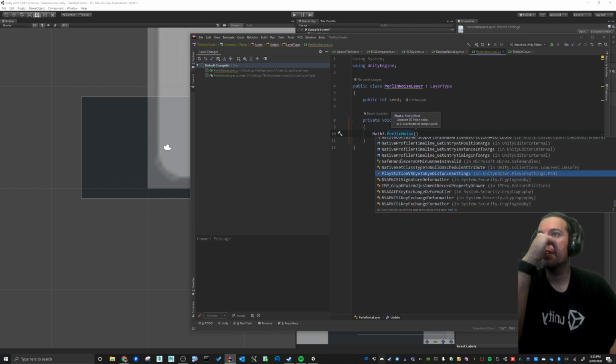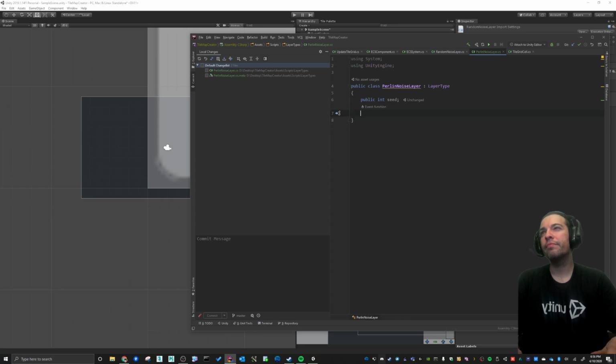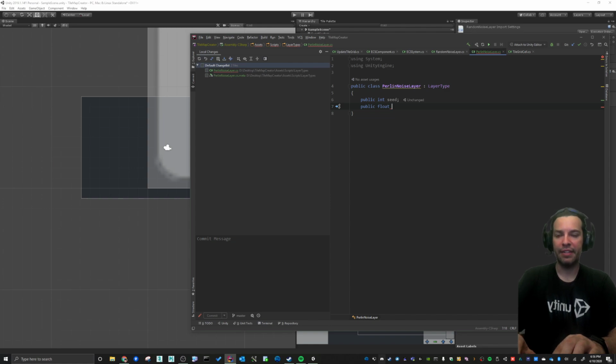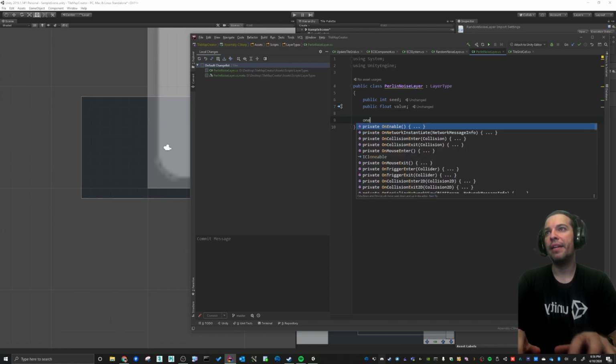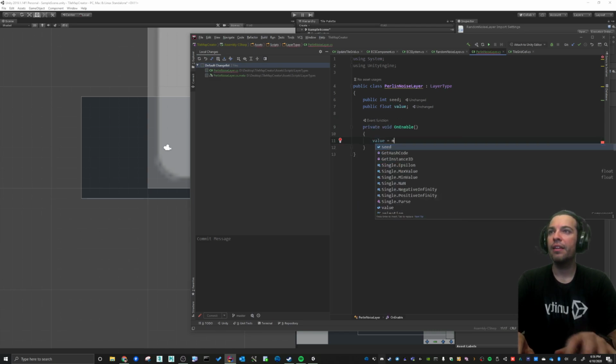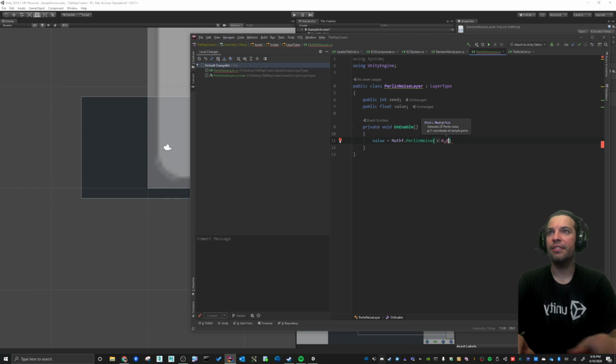Interesting. Just to satiate my curiosity, every time I enable this, I'm going to see what the value is. Let's just do Mathf.PerlinNoise at 0, 0. Just curious.